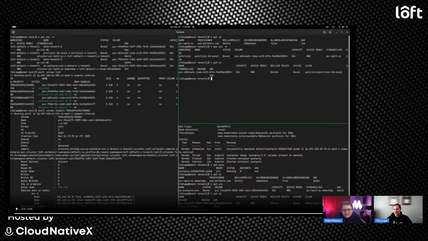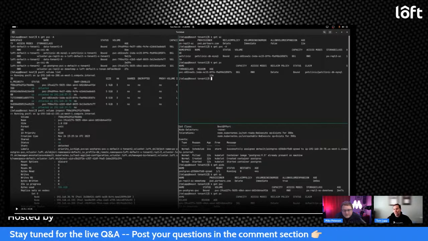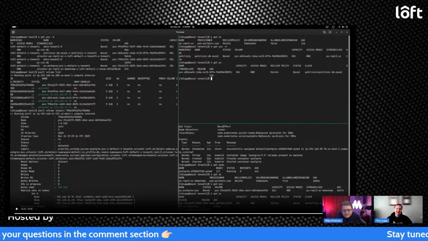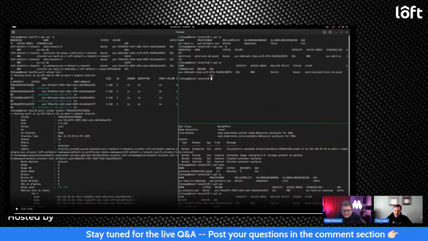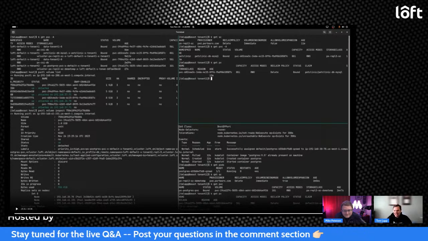They don't have to wait for storage to be provisioned because that might come from another group. They don't have to wait for a database to be provisioned because that might come from another group, right? You don't have to give them RDS credentials because they don't need to do that now. So you can keep your costs down in that way too. So lots of different benefits that we get from this.